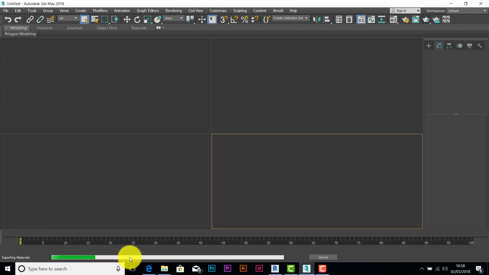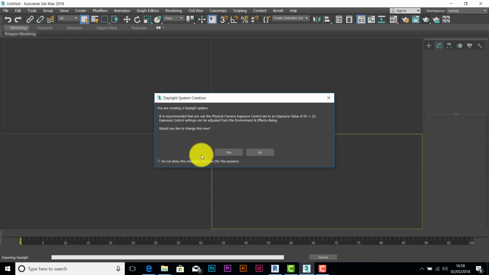You can see a progress bar down here. So it's basically doing an FBX transfer in the background instead of you exporting as FBX.